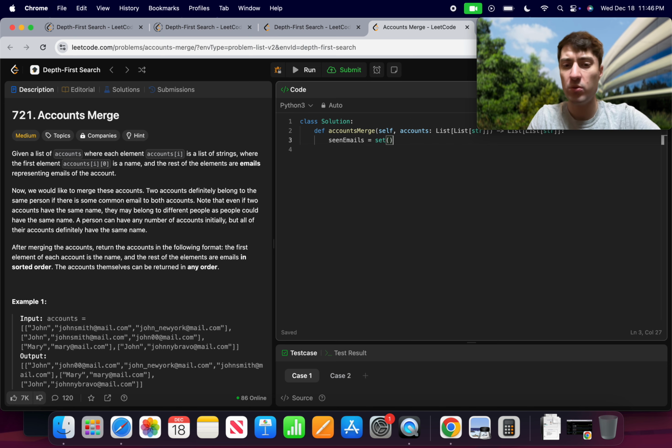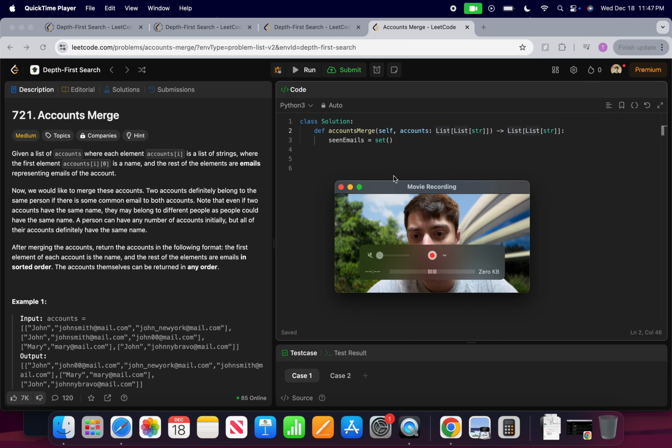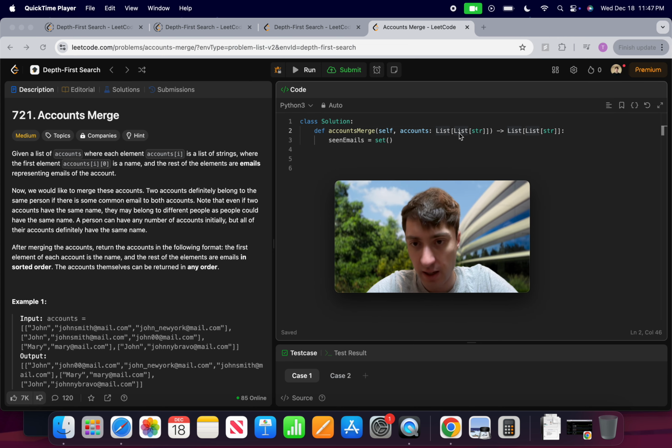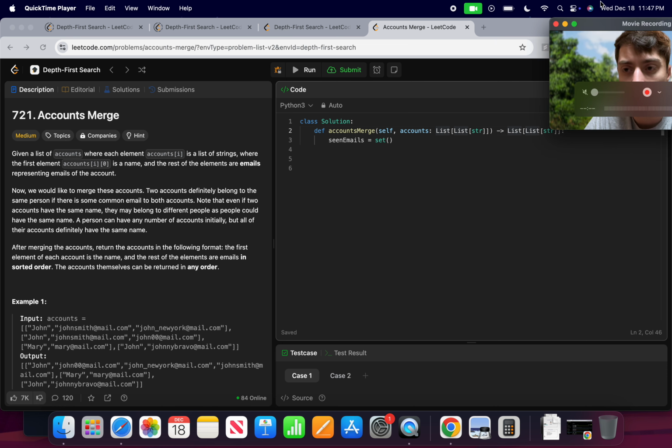So what I mean by this is kind of like this. Let's see. So I have a list of a list, which is string type. And it returns a list of string type.